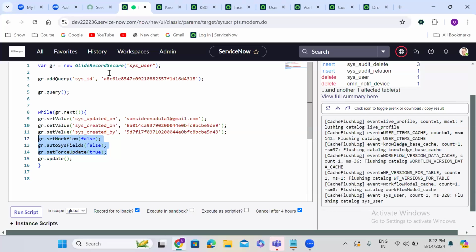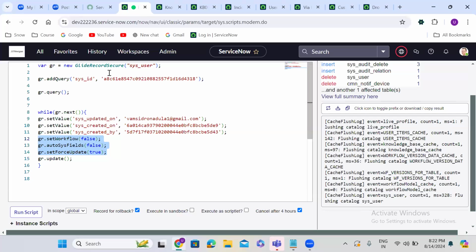When Ramu is trying to create a user account, GlideRecord is allowing him to create a user account. Even though Somu doesn't have permission, GlideRecord is allowing him to create the record. So both Ramu and Somu are able to create the record using GlideRecord, even though Somu doesn't have permission. So this is one case. That means GlideRecord is not checking the permissions.